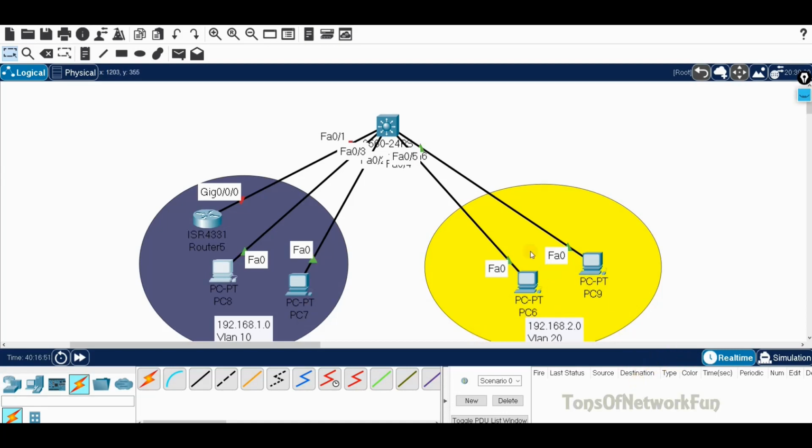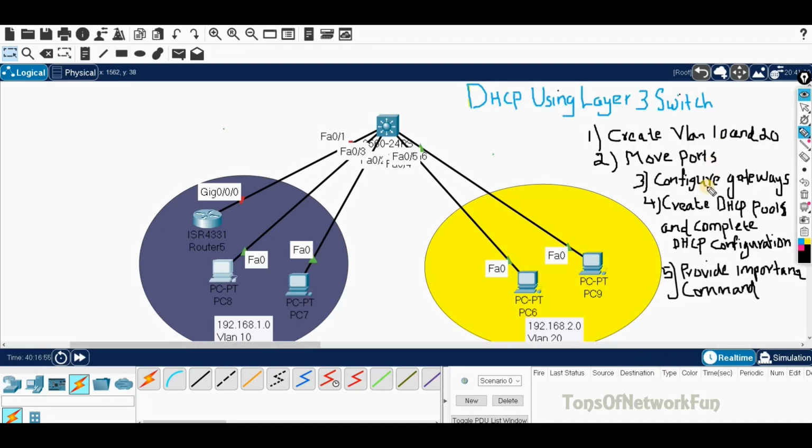This video will see DHCP using layer 3 switch. So as you can see, we have this topology here. On the left side we have a router and two PCs, and this is going to be our VLAN 10 and network is going to be 1.0.